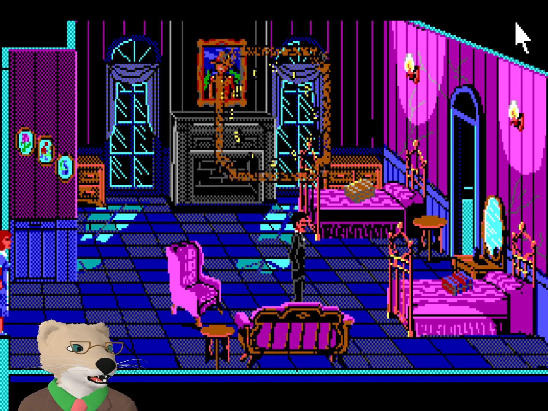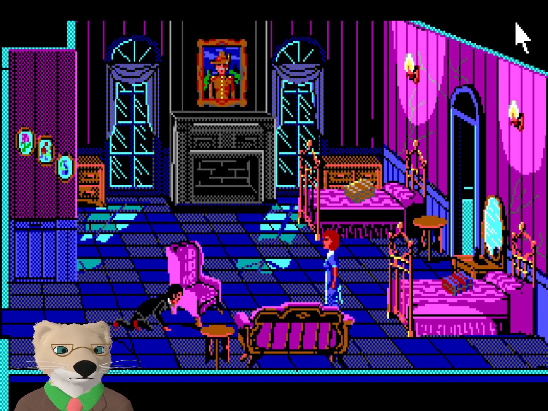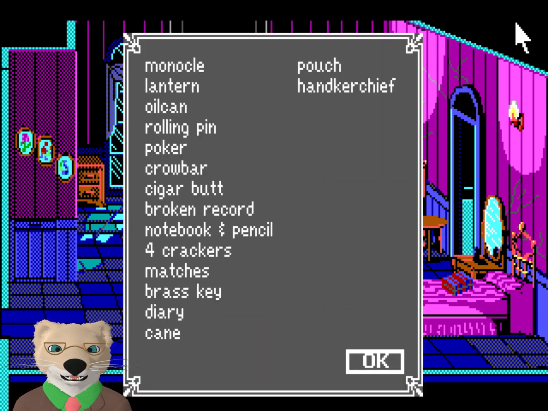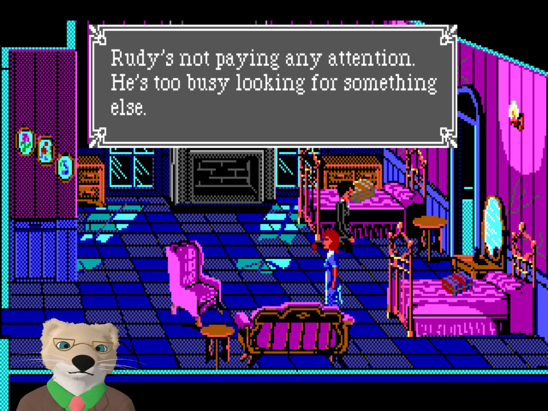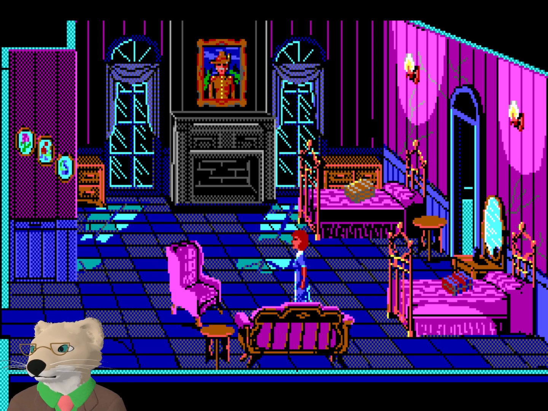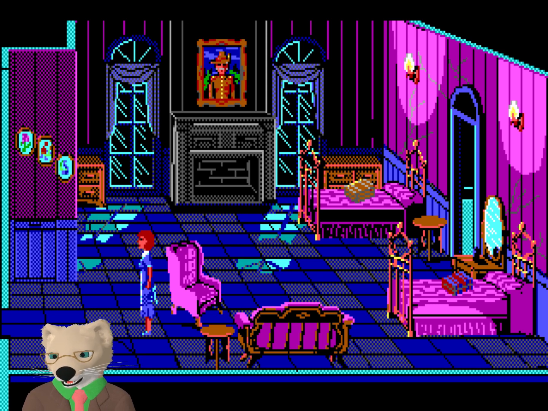Brilliant work, y'all. Let's tell Rudy about bodies. You're a real piece of shit, you know that, Rudy? Frantically searching for something in your room, he seems to be very upset. Show Rudy jewels. Rudy thinks that Lillian stole the jewels because Lillian is the one doing all the murdering. His feet appear to be covered in blood. No, okay, he just has red shoes. Red booties. So Rudy is searching for something.